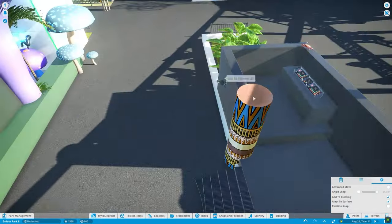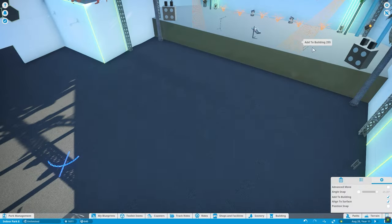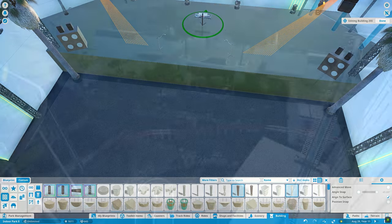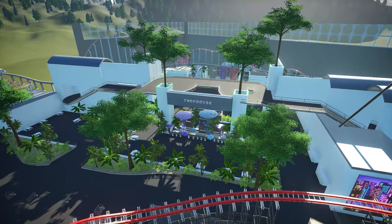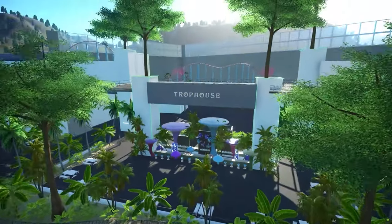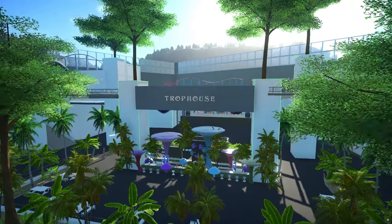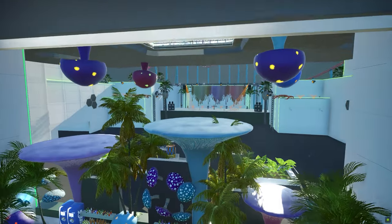Maybe someday. But right now we're placing some toucans, because it's the Trop House, so we're going to have some toucans around. Built a sound booth for our sound engineers, going to place some equipment on stage, and we are done for the day. Had to stop at some point so I can make another episode for y'all to show you guys the progress. In the next episode, I'm going to try to finish it in its entirety, but I'm very happy with how much we finished today.